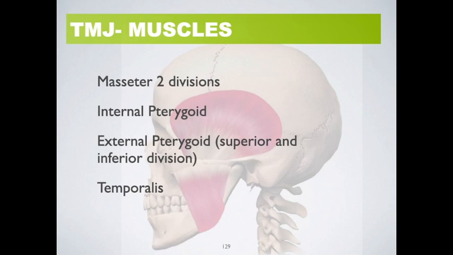relative to size. The internal pterygoid, which along with the masseter forms a sling that holds the back part of the jaw up into the joint, and also is a major closing muscle. The external pterygoid, which has two divisions, is very important in opening the jaw and managing the specific motion of the condyles as the jaw opens and closes. And then, of course, the temporalis, which goes clear up into the temporal fossa and can impact the entire cranium. Of course, all of these muscles can. So these are the muscles we'll be going over.